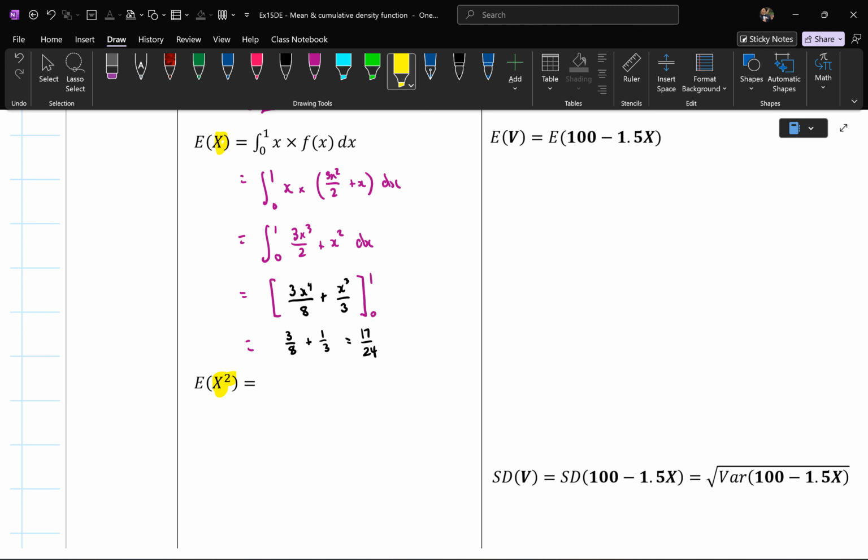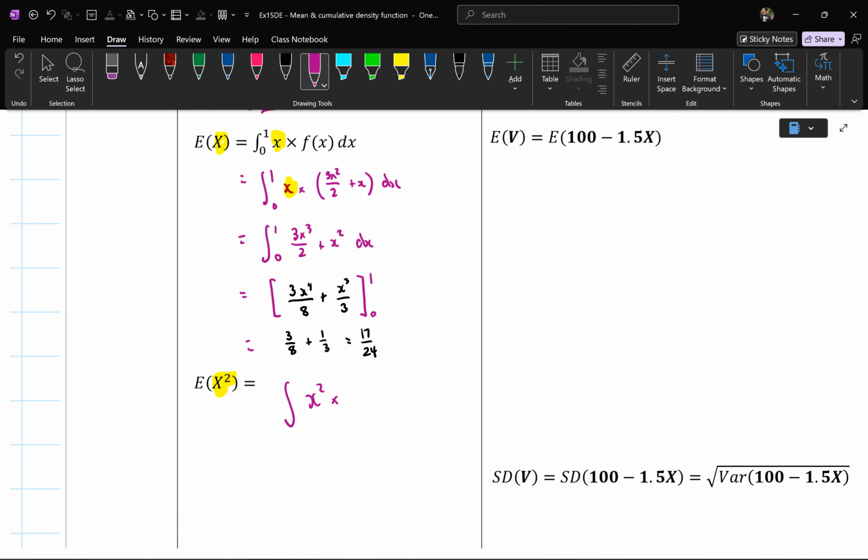What would you do? Let's go with Alex. How do you do it when you've got E of X squared? So we've done E of X. How do you do it when it's x squared? Yeah, you sub in the x squared. That's it. This here, that x, instead of times it by x, you literally times it by x squared. Nothing else. Nothing trickier. If they did 3x, you sub 3x in. Okay, same idea.